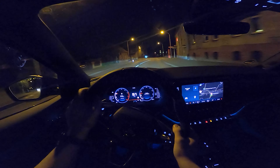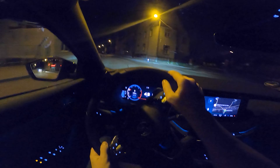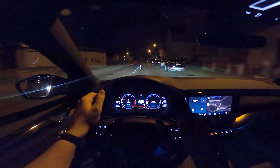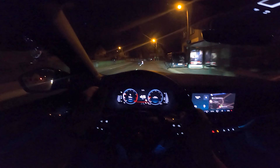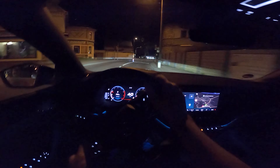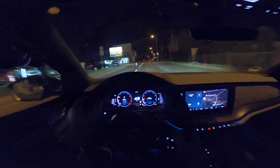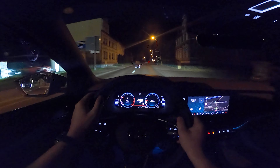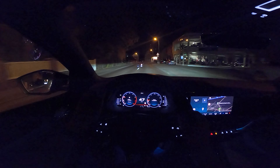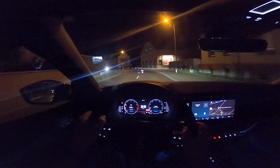Let's drive a corner a little bit quicker — we're still obeying the law at 48 kilometers per hour. You can definitely feel that you are riding an RS model, because when you switch the driving mode from Comfort to Sport, all the dampers stiffen up — we have the DCC, the Dynamic Chassis Control. Everything gets a little stiffer, sportier, harder. The steering gets a little more direct. Overall, the car feels surprisingly light.